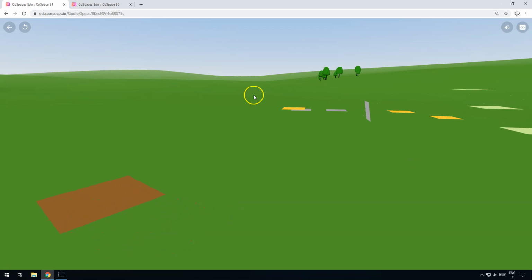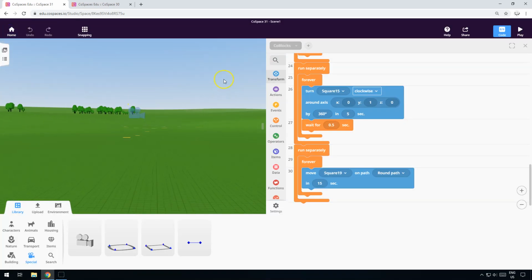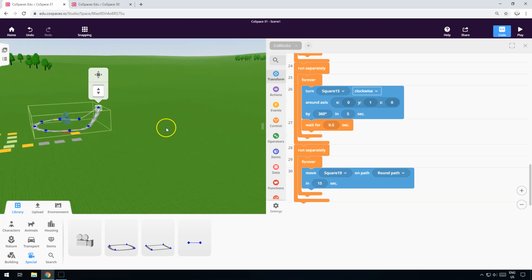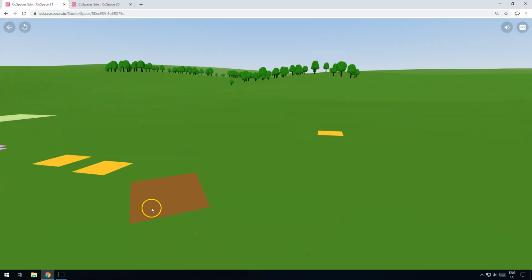Now, that's brilliant. If you click on the platform, you can do all sorts of stuff. It doesn't have to go flat. You can change its direction, or if you click up and down, you can make it go almost like a roller coaster, although that might make you fall off it, which will be a bit funny. Let's have a look. You can see it's going up, and again, it's going back down. So you can mess about with that, see what works for you, and make the sort of game that you want.